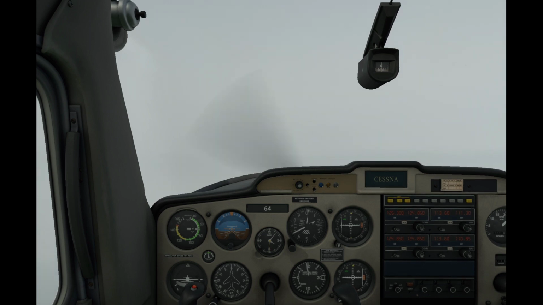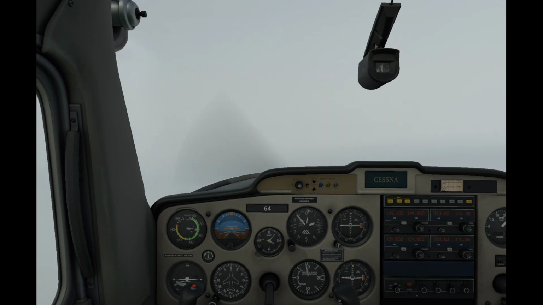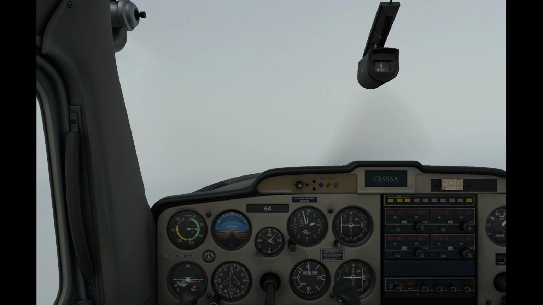One thing worth noting, too, is as I'm sitting here kind of cruising gently, I'm constantly looking between each one of my instruments. For example, you might know that the attitude indicator shows that I'm pretty level, but if you look at the turn and bank indicator, you can see every once in a while the aircraft likes to hike itself to the left a little bit. That's just that P factor and torque taking over. Again, without those little details, it's just not the same thing.